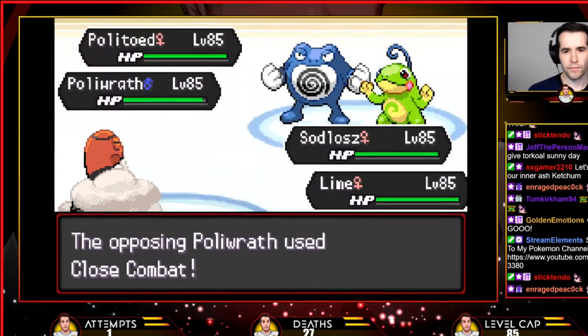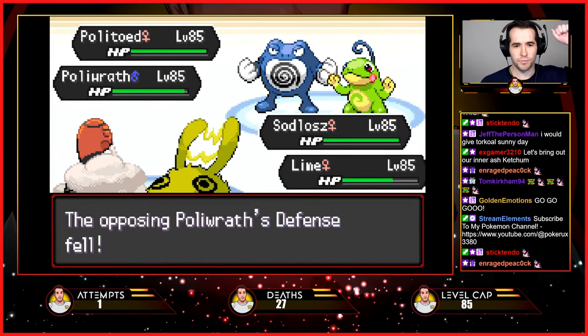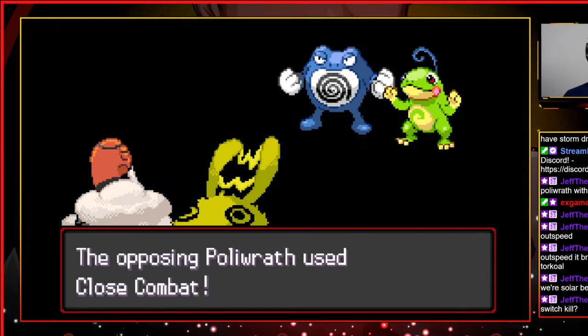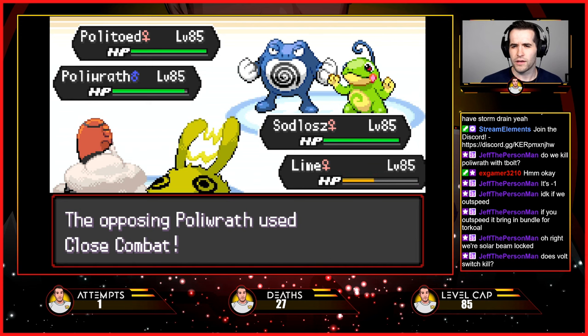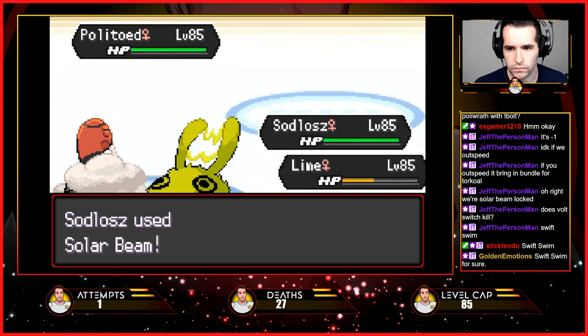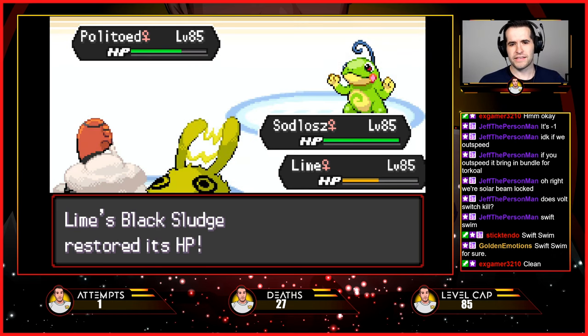Okay. Close combat. That's still a lot of damage. No Rain Dance, please. There's the Rain Dance. Okay, okay. Yeah, we just go for Thunderbolt here. How is that thing outspeeding me? I don't know how it's outspeeding me. Okay, he went for Haze. Whatever, sure. All right, Solar Beam time. I don't know how much this is going to do because of no rain or because of the rain.